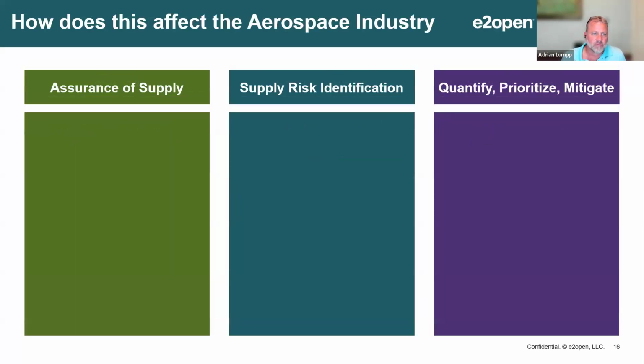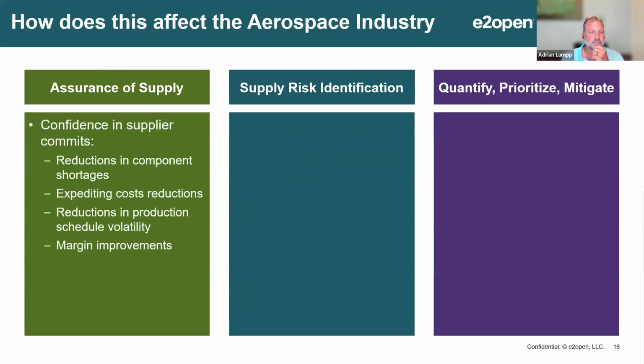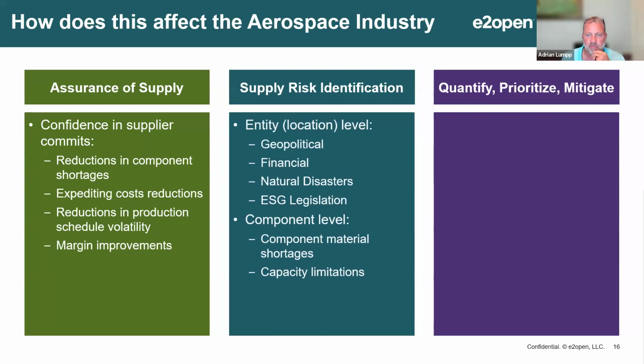All right. So tying this all together, what does it mean for your industry, specifically for aerospace and defense? So beginning with assurance of supply, by using our solutions within the Exostar framework, our clients have much greater confidence in their ability to meet their SLAs to their customers and reduce costs related to specifically expedites and potentially excess inventory management. By extending the platform, as we just talked about, including supply network discovery, supply risk identification becomes a real business benefit. This can include the ability to proactively identify disruptions from natural disasters, legislative changes, or other geopolitical challenges that may impact capacity or cause material shortages.